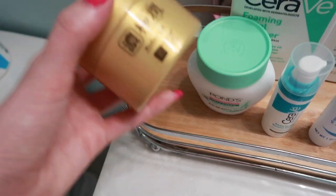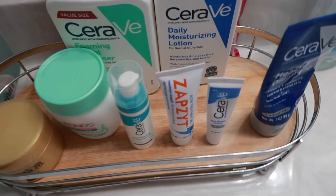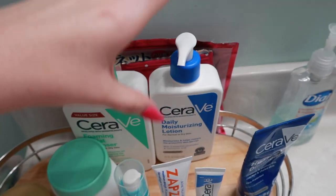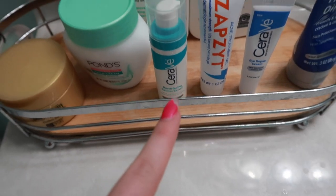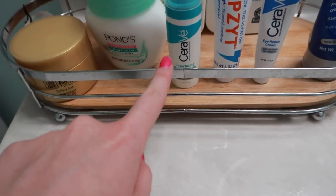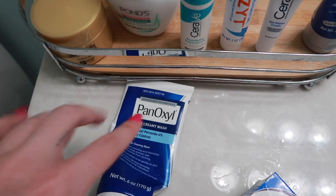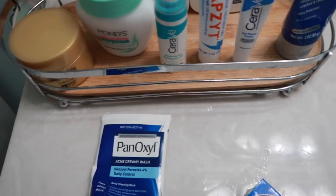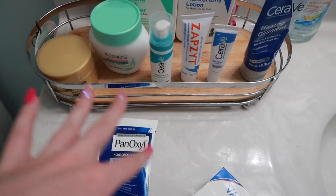After rinsing those off, I go in with my Hot Labo Perfect Gel — it's a humectant, basically a hyaluronic acid gel that holds onto water in your skin, which I need after using actives. I put a little of that on, then go in with my CeraVe daily moisturizing lotion to seal everything in and let my face dry. After it dries, I use one of two products — you don't want to mix retinol with benzoyl peroxide leave-ons, but I saw on Doctorly that you can use a benzoyl peroxide wash and then apply retinol, so that's what I've been trying.